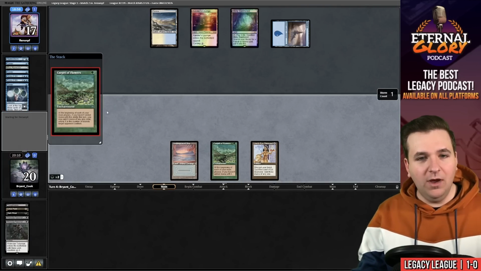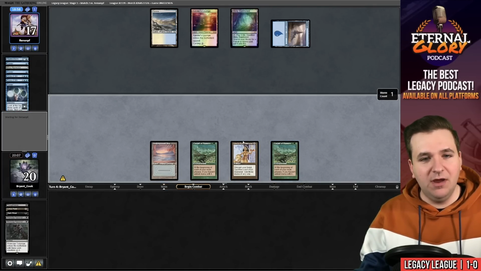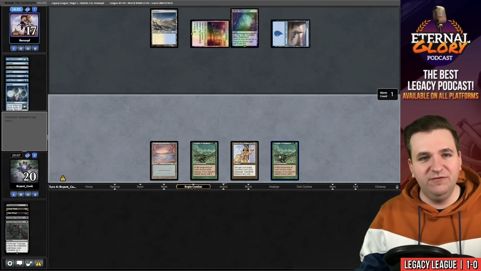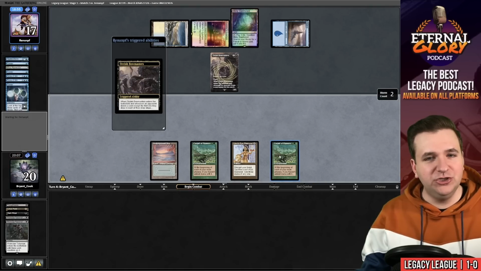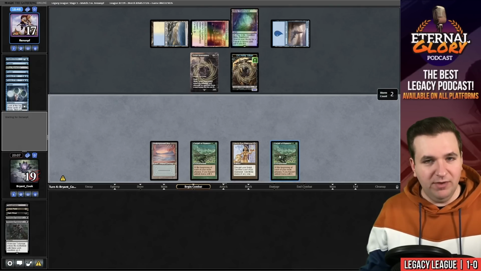So you might be saying, why play out the Carpet? I think that's a fair question, but if our opponent draws a Leyline Binding, I don't want them to hit the Carpet and me be stuck with one in my hand. Like, holding for additional Storm count, I don't think is super relevant. And their last card was an Orcish Bowmasters.